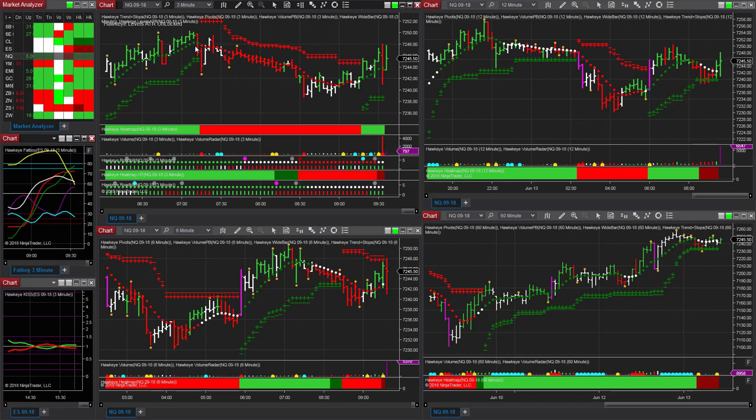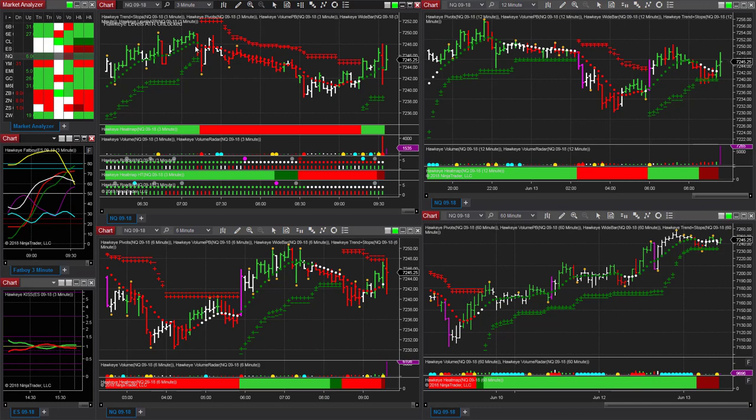So the Hawkeye method, which I'll be talking about today, is a methodology. It's not a strategy, because there are different strategies involved, but it's a method where you apply rules to a market, whatever time frame, whatever market that you are trading, in such a way that you can enter and exit without fear, knowing that over time you can consistently be successful. That's the whole idea of the methodology.